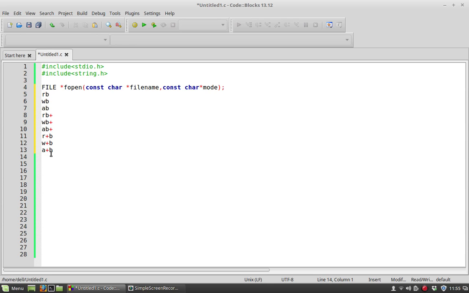Now we are discussing closing a file. To close a file, a function known as fclose is used.